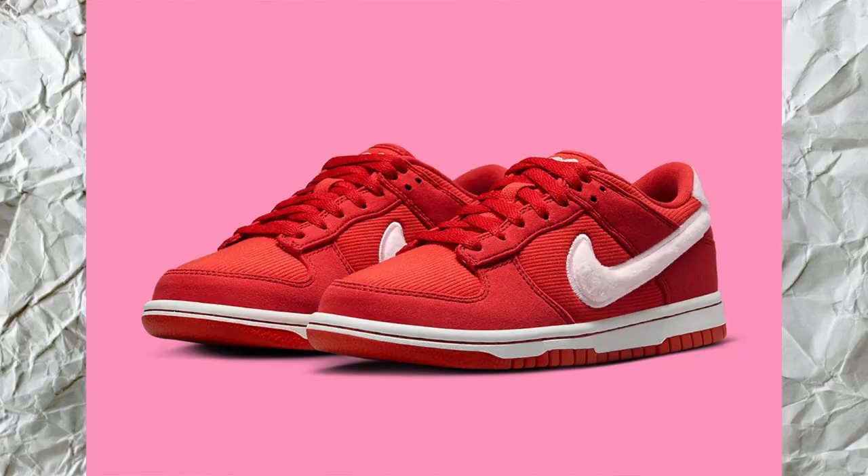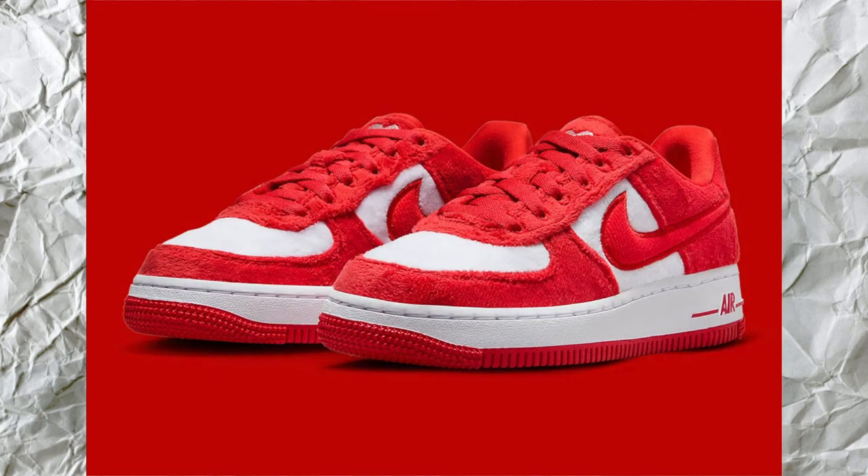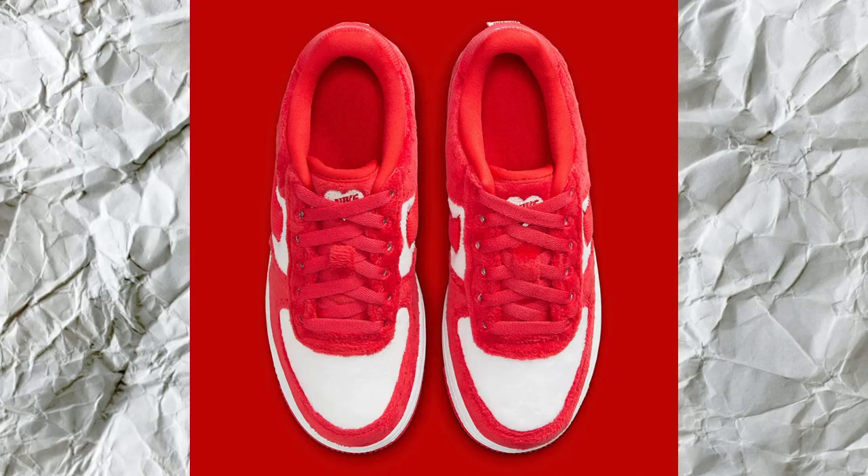The last two sneakers are for the kids, and these are already out right now. You have the Nike Dunk Low Valentine's Day 'Soulmates' and the Nike Air Force One Valentine's Day 'Soulmate.' Something playful for your kids — put the red on, the gray, the purple, all the colors of love, and let them enjoy the day. The only problem is they're $100, so your kid's gonna be wearing hundred-dollar sneakers and you know they're gonna tear them up. But hopefully they have fun — these sneakers are a hit, so go pick one up for your shorties right now.